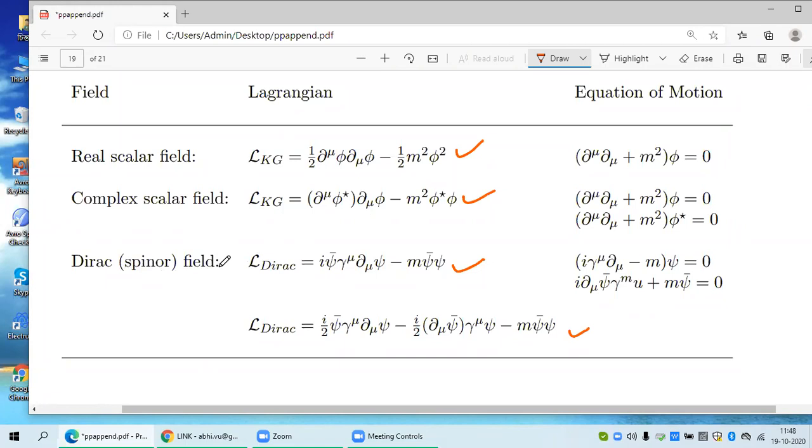Now, there is another kind of field. These are examples of fields which are classical in the sense that they are just mathematical functions or mathematical objects, not operators. All the phi and psi are mathematical functions of x and t. This has a matrix structure anyway, but they satisfy equations of motion which are all different. These sets are also different equations of motion. But all of them are Lorentz covariant.